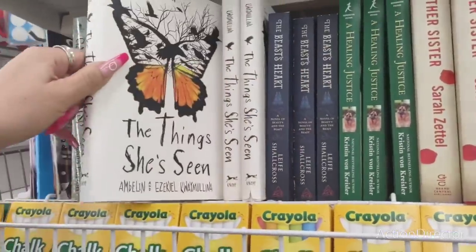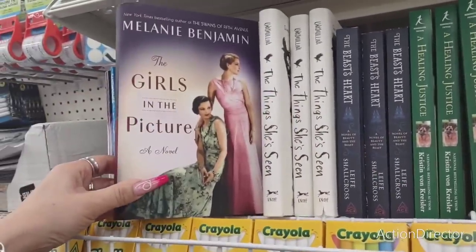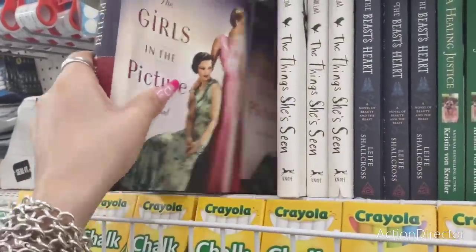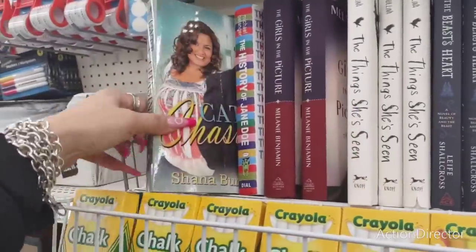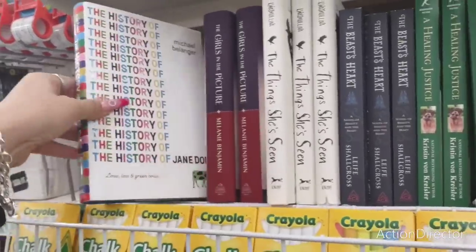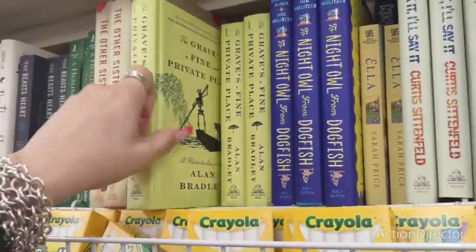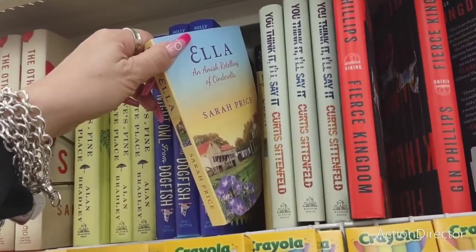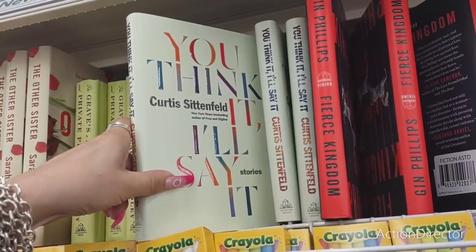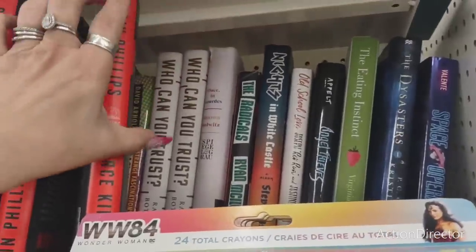'The Things She's Seen — Death Was Only the Beginning.' 'The Girls in the Picture' — doesn't that look so pretty? Gosh, so many great books. 'Cat Chasin',' 'The History of Jane Doe,' 'The Graves Find Private Place,' 'Ella — An Amish Retelling of Cinderella.' That's pretty cool — it's good to kind of read everything. 'Old School Love' — a lot of stuff, really, really nice. 'Time for School, Charlie Brown.' That's cool.